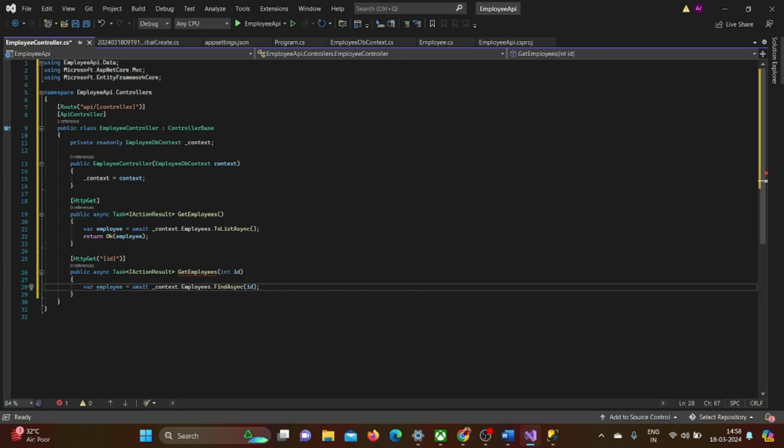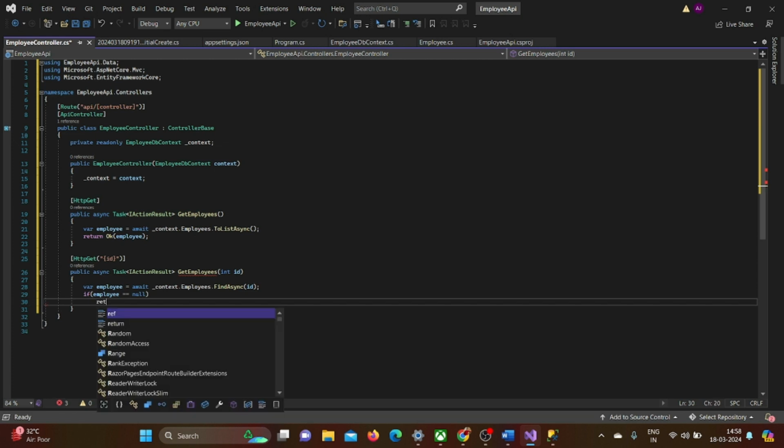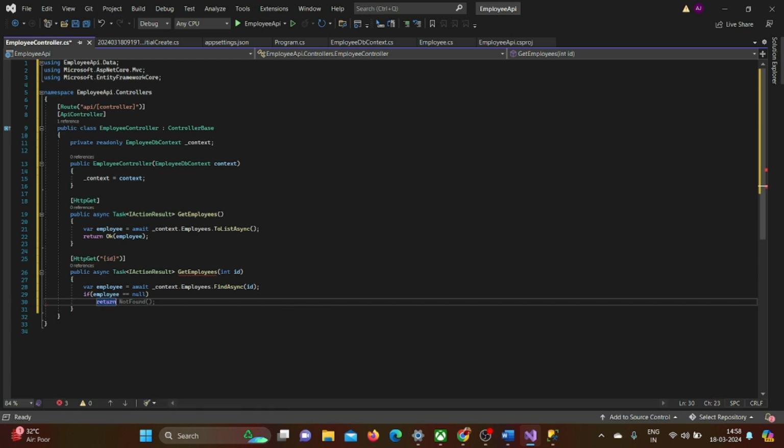So first we will find that particular employee whose ID is being passed in our endpoint, and after finding that employee, we'll provide one small validation. Let's say if employee is null, then we will return not found.